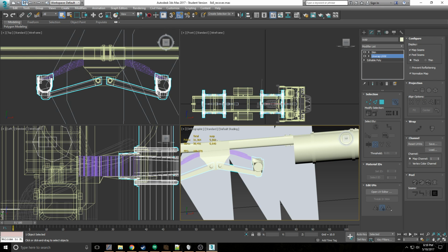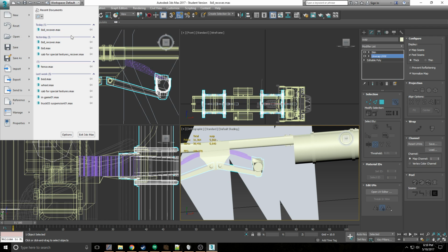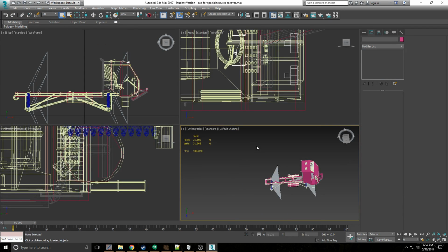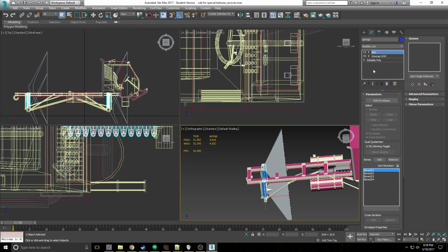Okay, let me save this and I'll open up my other one just so I can clarify. Yeah, so you want the UVW underneath of the skin, otherwise it causes issues and the textures all get screwed up.